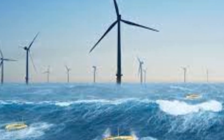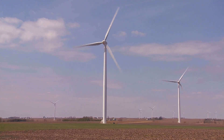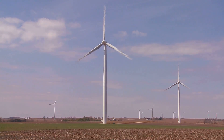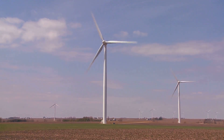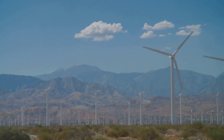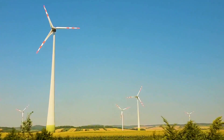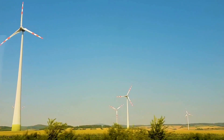This process is environmentally friendly, producing no harmful emissions. It's a clean, green solution for our energy needs. Plus, wind is a renewable resource, meaning it won't run out like fossil fuels — we can rely on it for generations to come. We can use wind power to create a cleaner, more sustainable future. Imagine entire communities powered by the wind. Wind power is already making a big difference, helping to reduce our reliance on fossil fuels and lowering our carbon footprint.